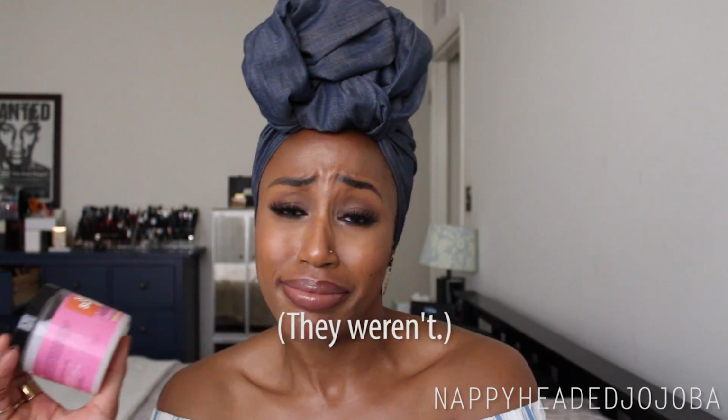This stuff was so good that I actually went onto She Sent It's site right after I'd finished rinsing and twisting my hair up after my wash day to see if maybe they were having another sale so I could get some more. I mean, I don't need any more conditioner right now. I have so much that I need to get through, and even some new things that I still have yet to try, including more stuff from She Sent It. But I was just so excited with how this left my hair feeling, and the fact that it's a protein-based conditioner with none of the adverse effects of a protein conditioner, that I was just like, more please now.